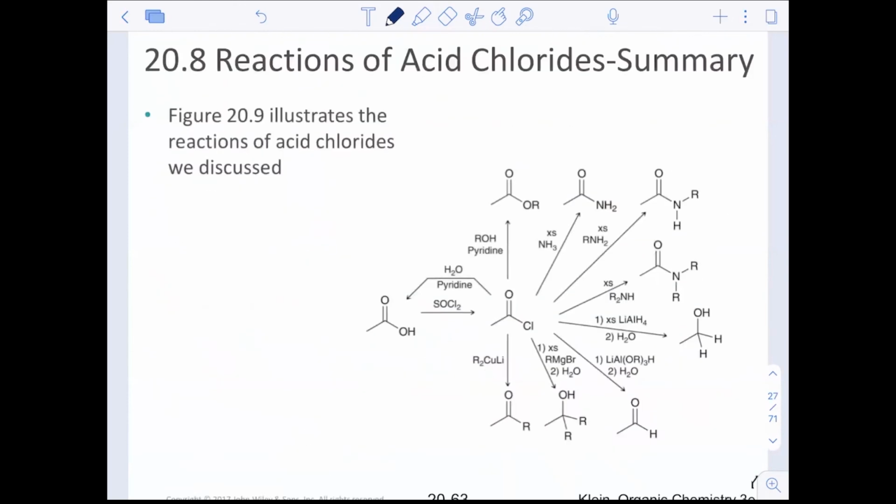All right, lots of different variations, right? The only ones that we will go over in class are using lithium aluminum hydride. That is going to do a substitution reaction, just as we saw before. And then looking at lithium aluminum derivatives, we'll do this in class where we can stop midway. All right.